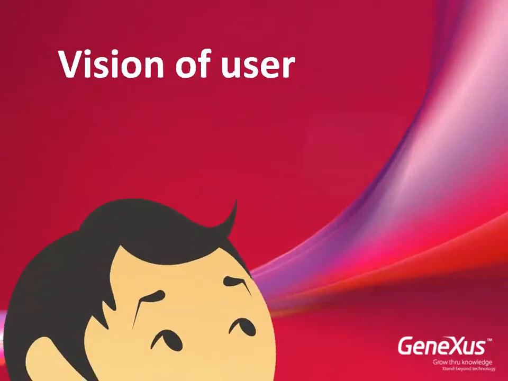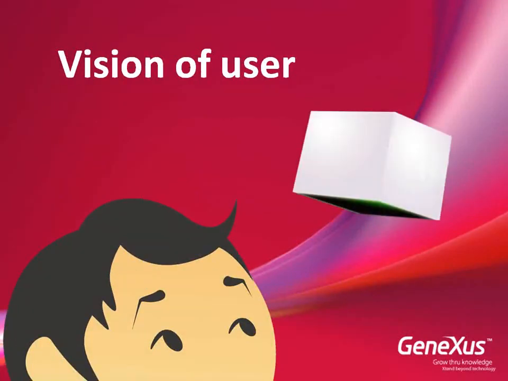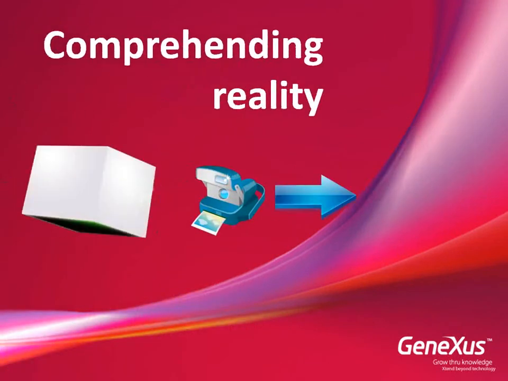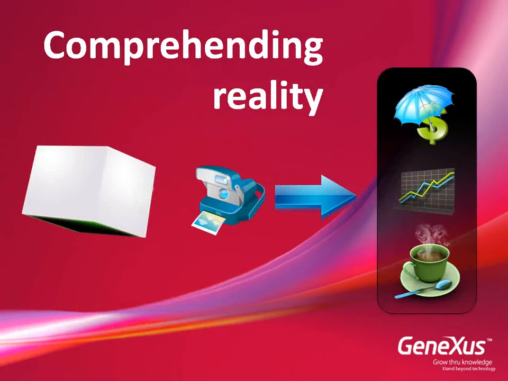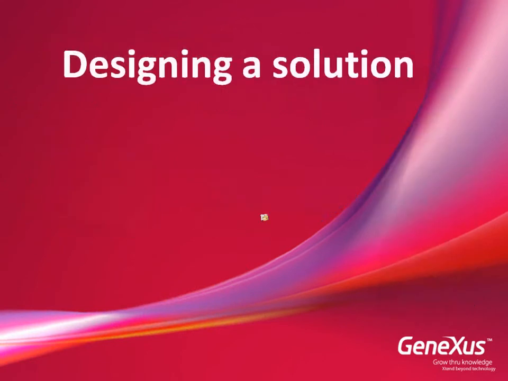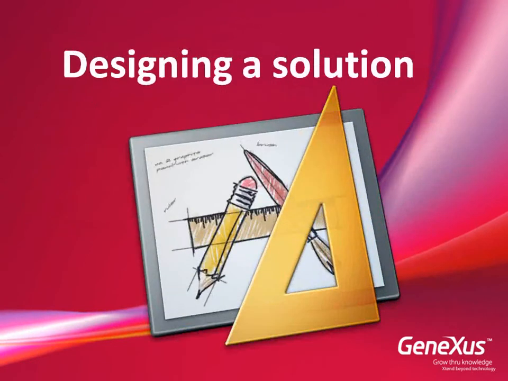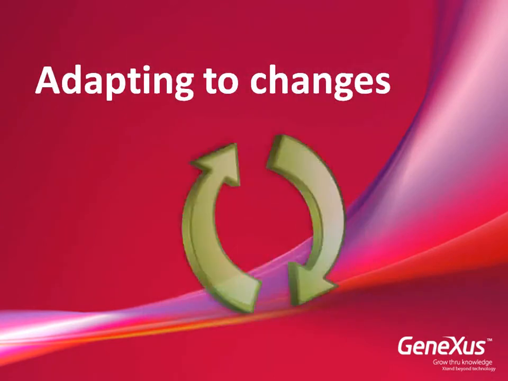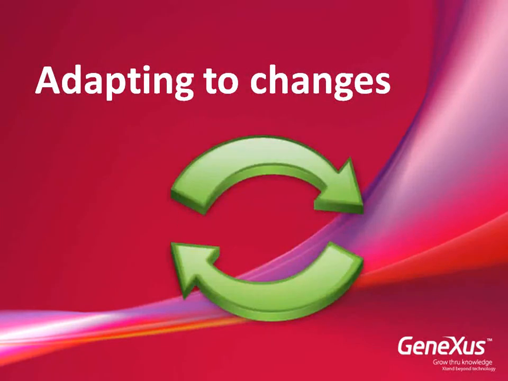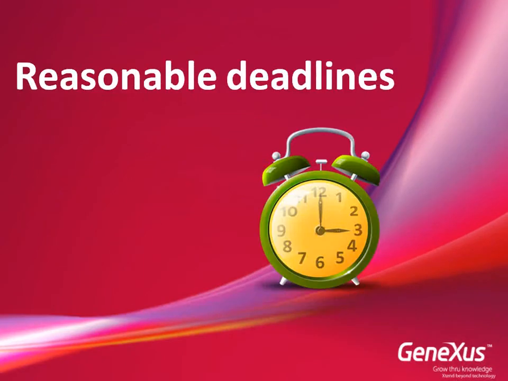When we are asked to develop a software application, the client describes the problem they want to solve according to their particular vision. The first thing that we should do is interpret the reality described by our client. Next, we should build a model and design a solution that best represents that reality. It is also important that the product developed is capable of adapting to the changes of that reality and that we can make those changes in a reasonable time frame.